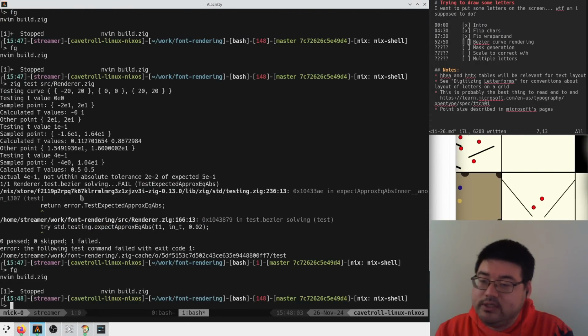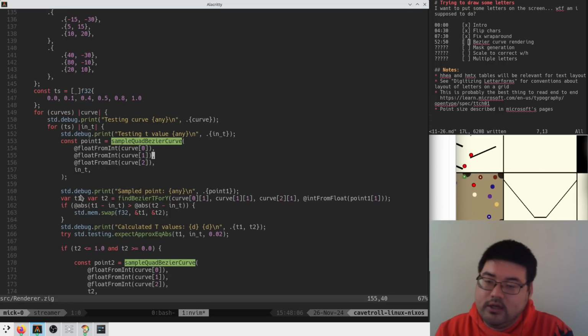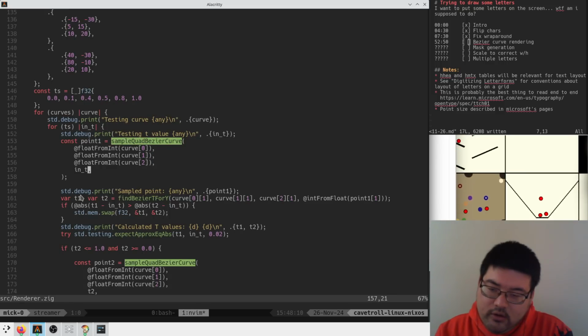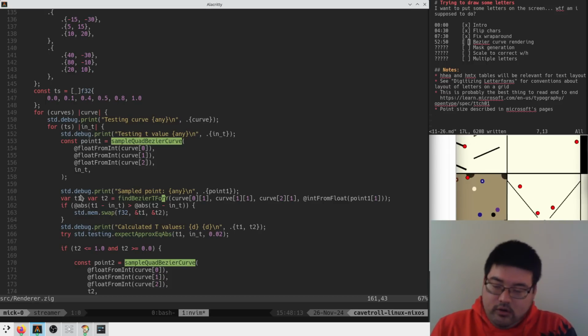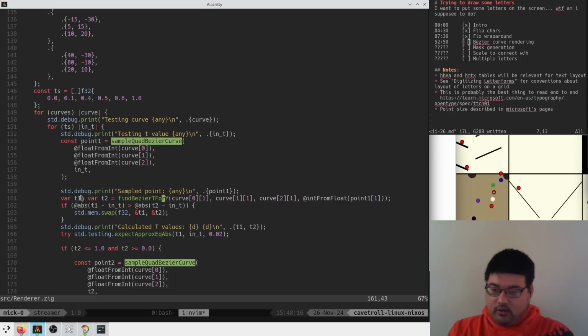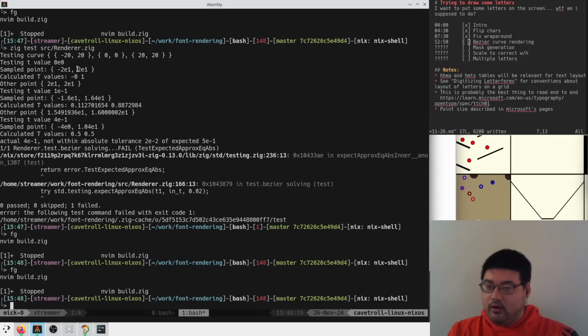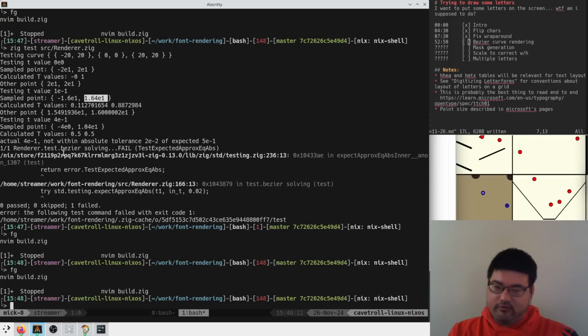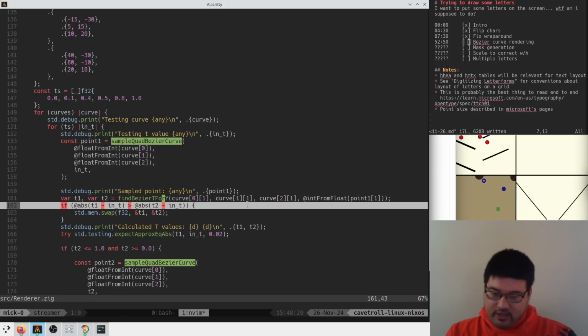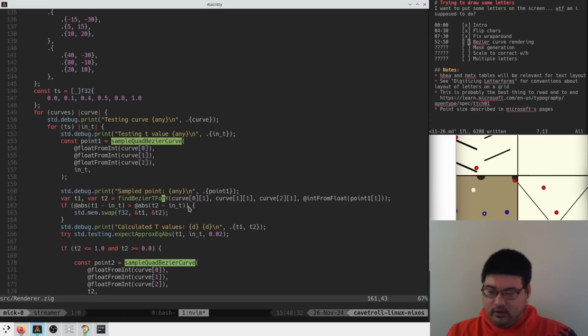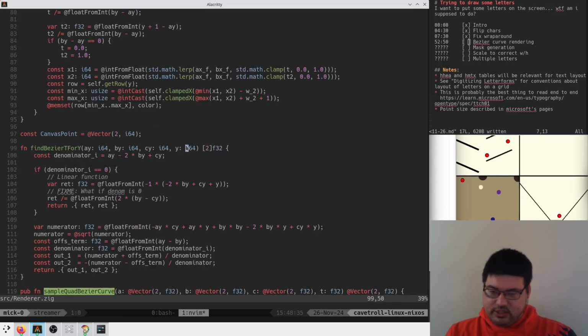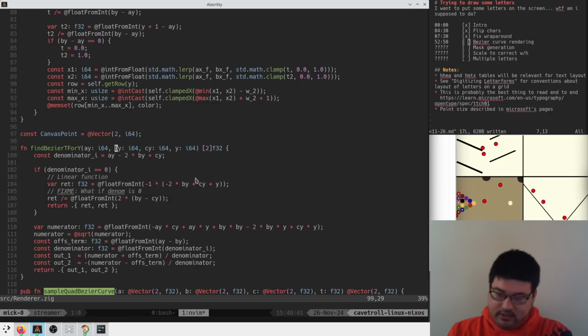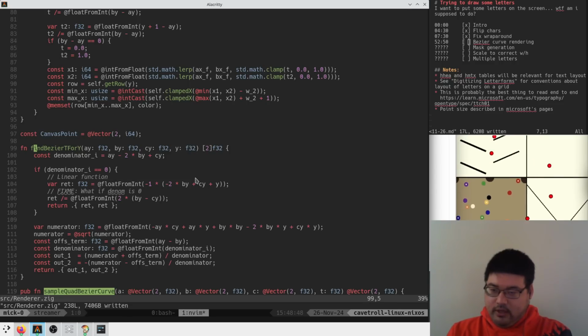Oh, but the sampled point is not integer. So of course this is going to be a problem. Because sampled point here is now 16.4. And of course that won't work if we're trying to sample an integer thing here. Which means that this stuff just should be floating point, I guess. That probably just makes everything easier.